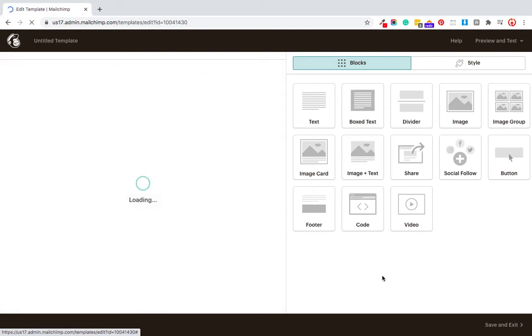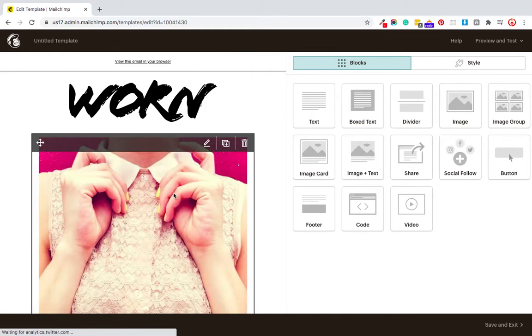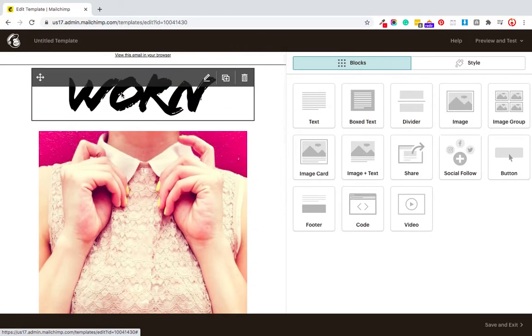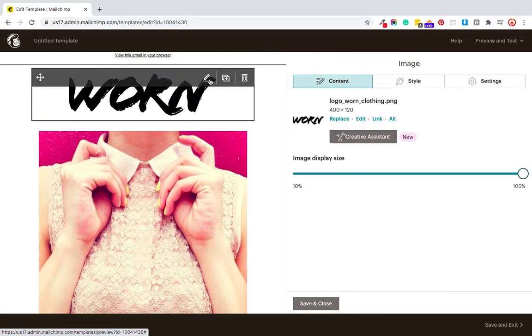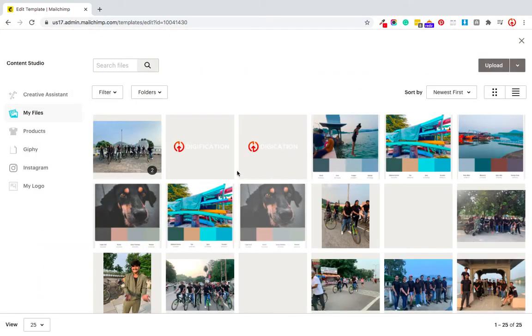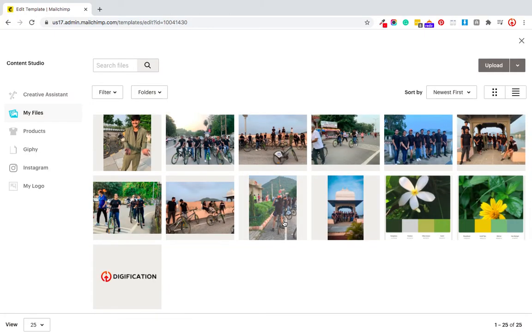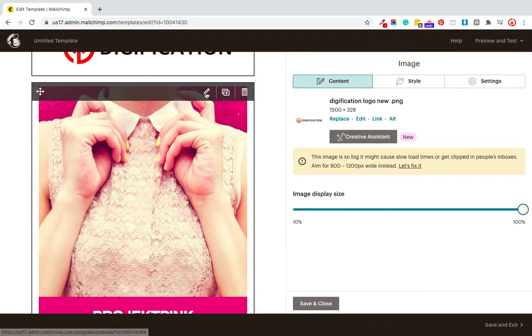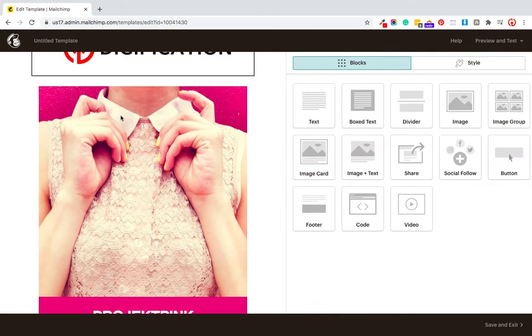So if you see now, you can see a drag and drop builder. Let it load, and we'll change it entirely. Now, what I'm doing is I want to change this. Maybe I want to put my own logo here. You go to replace. I'll check if I have my logo added here. In the gallery, if you don't have it added, of course, you can any day upload it from your system. Save and close.